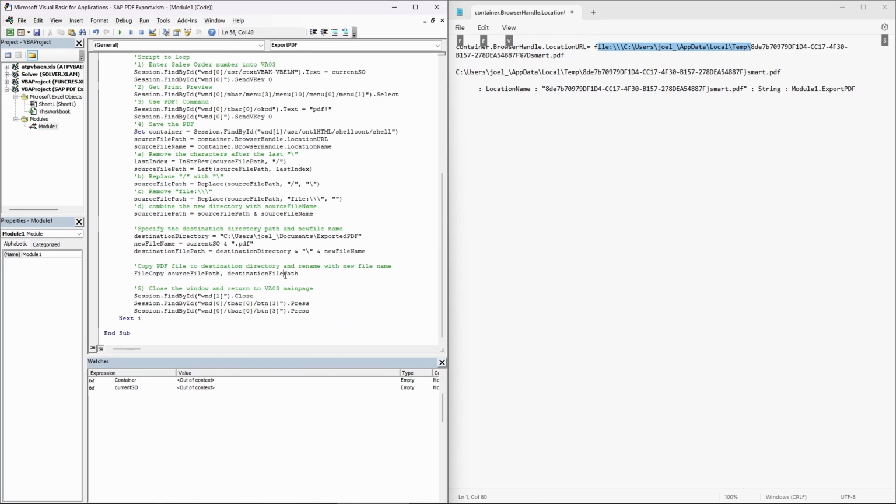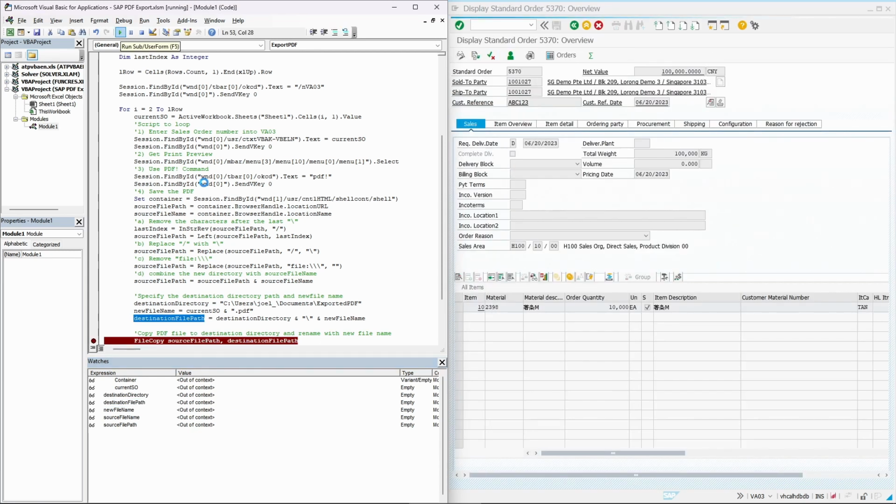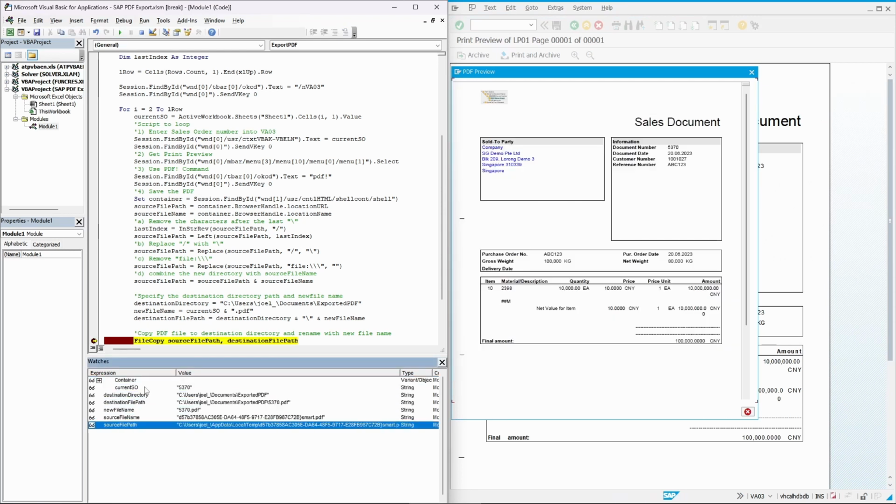To ensure that the script functions as expected, I will add some important variables to the watch window and set up a breakpoint. This allows me to monitor all the critical variables and ensure that they are assigned the correct values as we test and run our script. Let us have a check on the watch window.